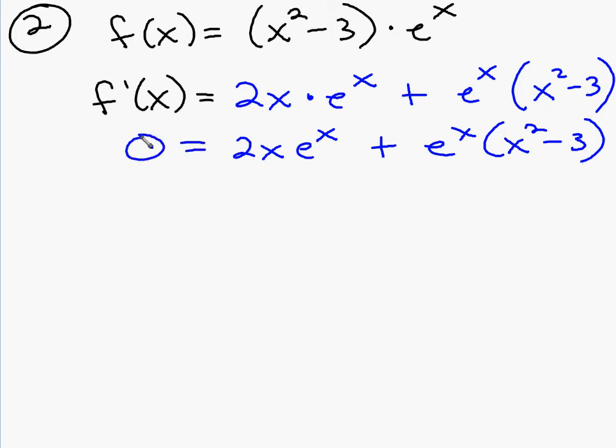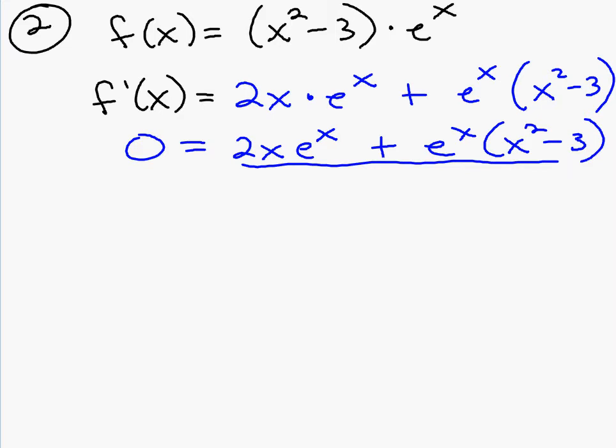And right now, everybody's worried and concerned because we don't know what the heck to do with it. And if you leave it that way, the way it looks right now, it is a problem. But what we want to try to do when we're setting stuff equal to 0 is try to get it into a form that we can do something with it. And one way we can do that is to get this thing right here written as a product. Because if I've got something times something equal to 0, then I can split them up.